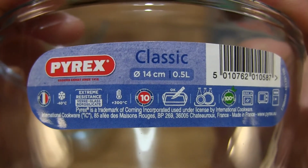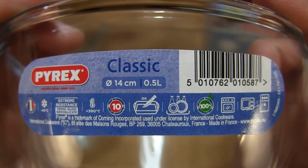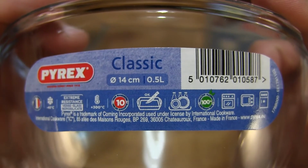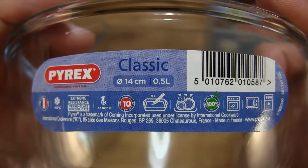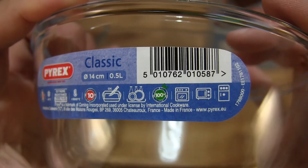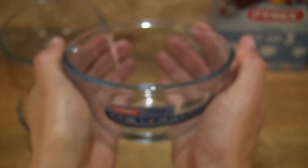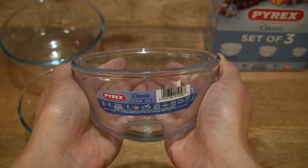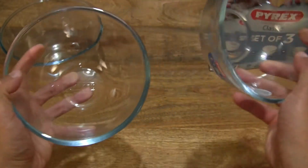So right there, right across, made in France with a -40 to 300 degrees Celsius temperature range. It is also extremely resistant to thermal changes, and it does have a 10-year guarantee as well. And it's freezer, dishwasher, microwave oven, and oven safe as well. So all kinds of safe for your cooking or prepping. And with that 10-year guarantee, it does come in very handy.